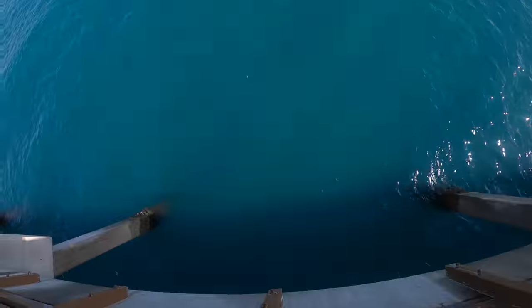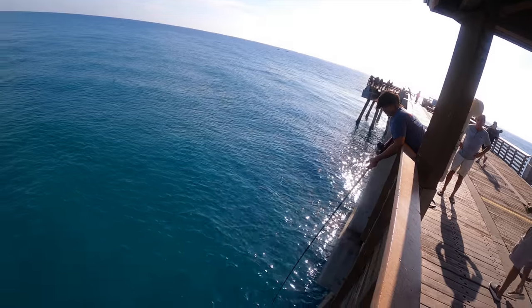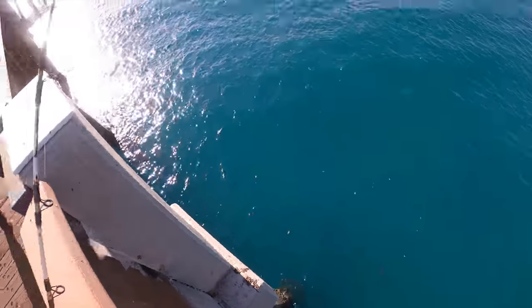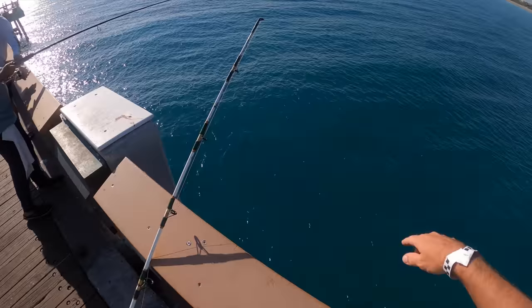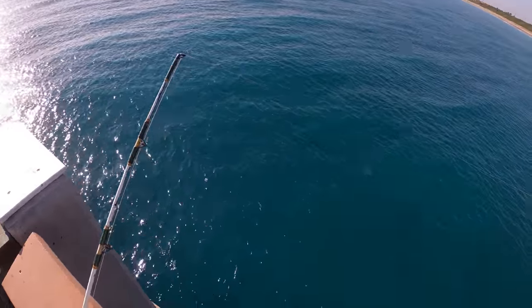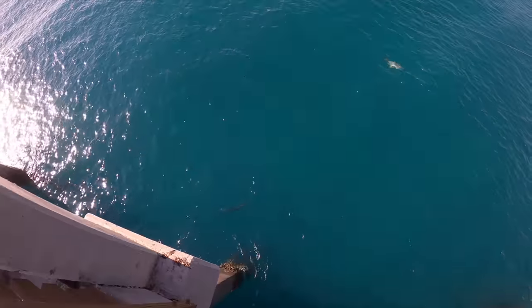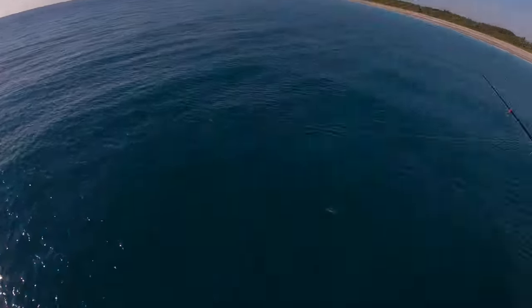You can see here, Drew got wrapped underneath the pier, and that's just because he got tangled in a bunch of lines. The jack kept moving, and the jack kept moving, and the jack ended up underneath the pier on the other side. As you can see here in this footage, I see the jack on the other side, and retrospectively, I should have tried to snag this line and maybe handline this jack. Yeah, he's underneath the pier.